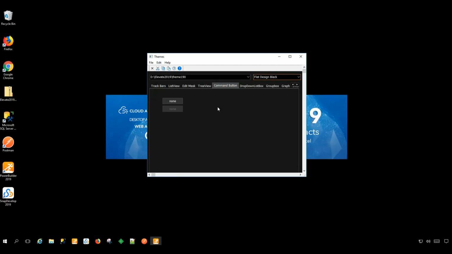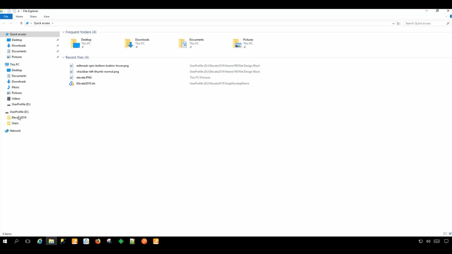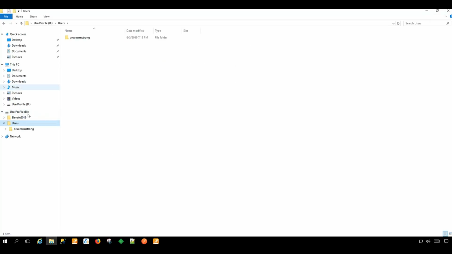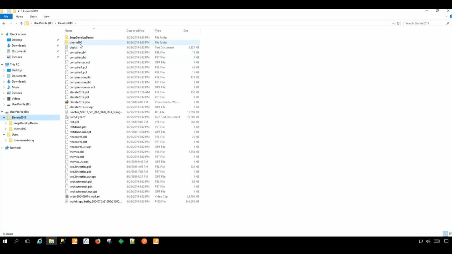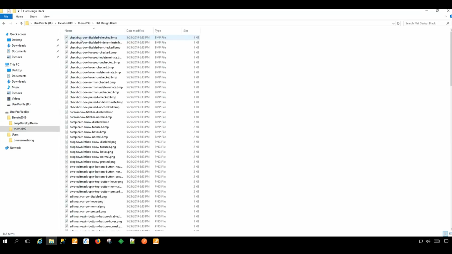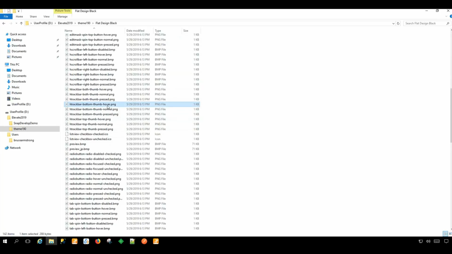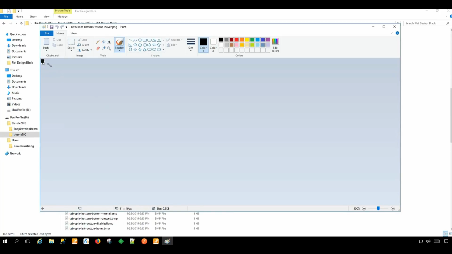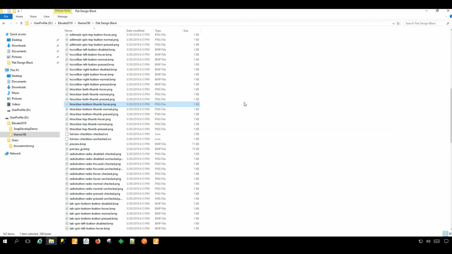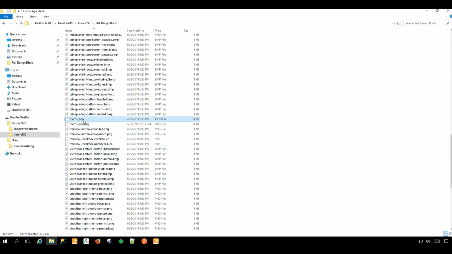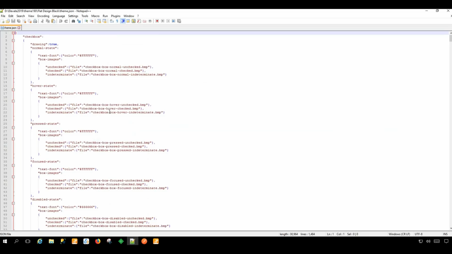And the reason you can do that is because the themes are basically done like a cascading style sheet. So if I go to this directory here where my theme is at, there's the folder that has the theme name, and you'll see a whole bunch of bitmaps and PNG files. Those are used to control how the object actually displays in the IDE. So you don't only have control over the color, you can actually change completely how it's rendered by changing the icon. The other important piece here is this theme.json file.